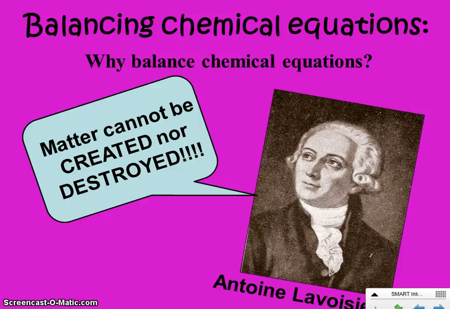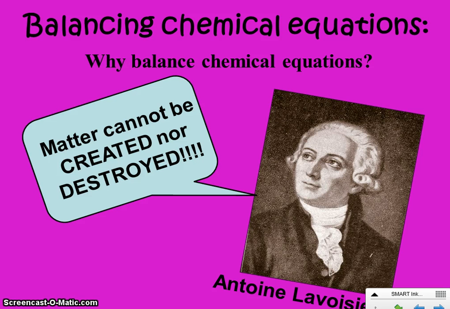Because of this guy, Antoine Lavoisier, a French scientist from way back in the day, very, very smart guy, came up with this law for science. And the law is called conservation of matter. What the law says is that matter cannot be created nor destroyed. Okay, so we do not have the power to have atoms appear out of nowhere. We can't create them. And we can't have atoms just disappear. We can't destroy them.